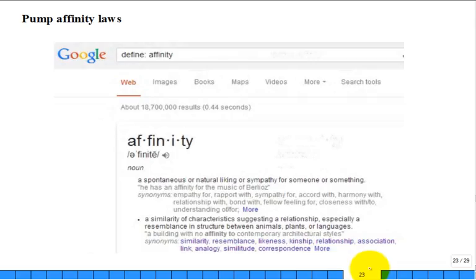What I need to cover also is pump affinity laws. There's a few things you'll see out of this class which are on the FE exam. What's one of them? What is the Reynolds number, inertial to viscous? Basically a multiple choice question. Do you know what the Reynolds number is? It's probably about a 30 to 50% probability that question will be on there in a different form, but that's a basic idea.